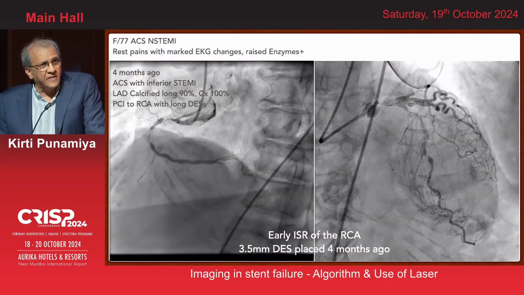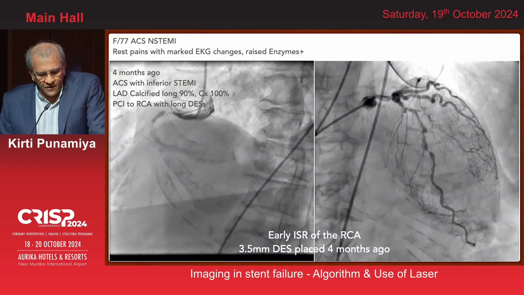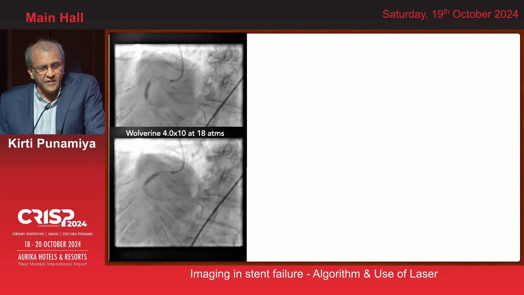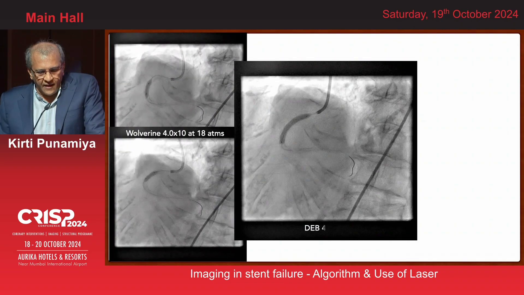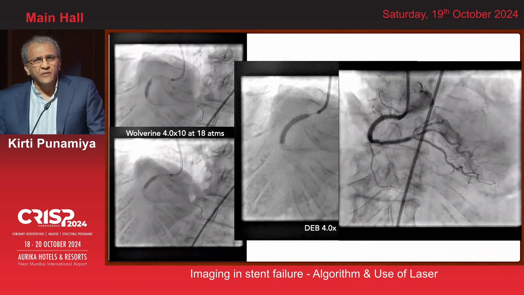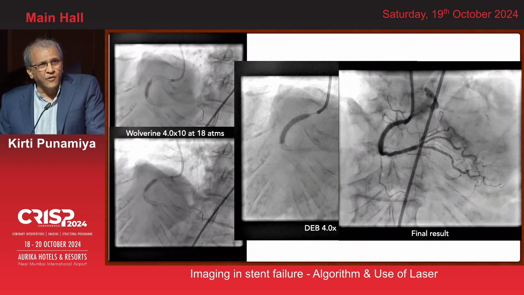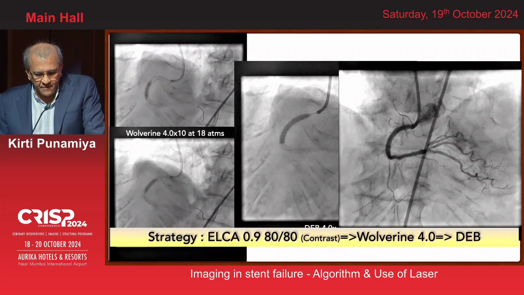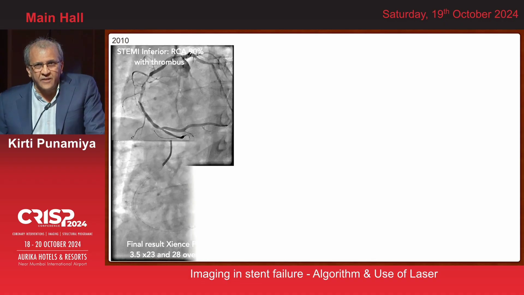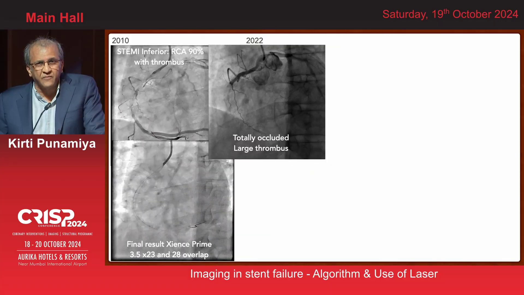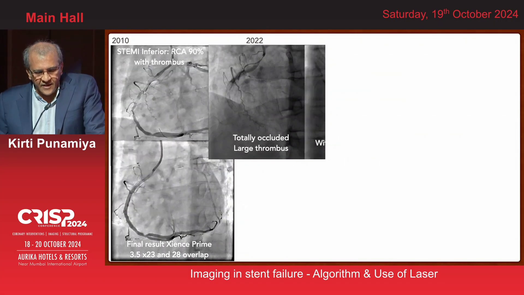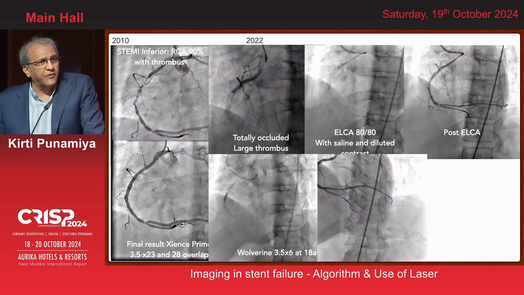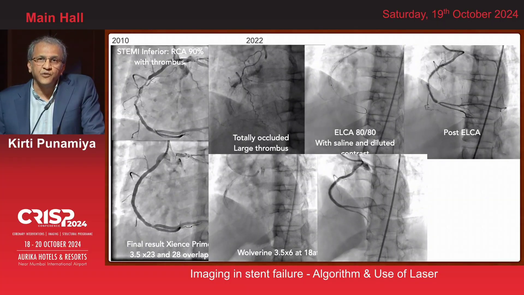We had a similar case — a four-month ISR done elsewhere, very progressive. Here we used ELCA as the strategy: post-ELCA with contrast, cutting balloon expansion, then a drug-eluting balloon proximally, with an excellent result. Laser helped avoid the slow flow that plagued the previous case, and we are now confident that ELCA is the way to go in ISR presenting as ACS. Similarly, an inferior wall ISR presenting as a live case — thrombus-filled — was dealt with best using ELCA followed by Wolverine cutting balloons. We improved unexpanded stent areas from 5.9mm² to 8.4mm², and a drug-eluting balloon or stent choice was made based on tissue clearance.